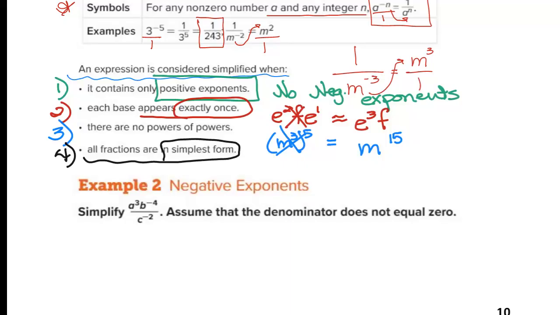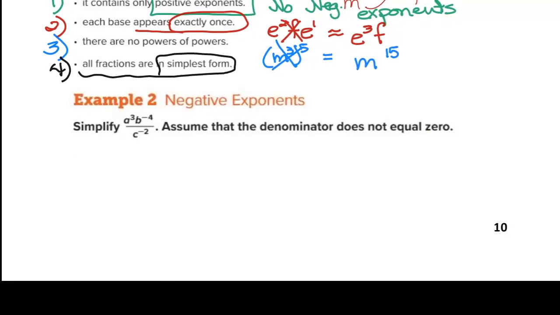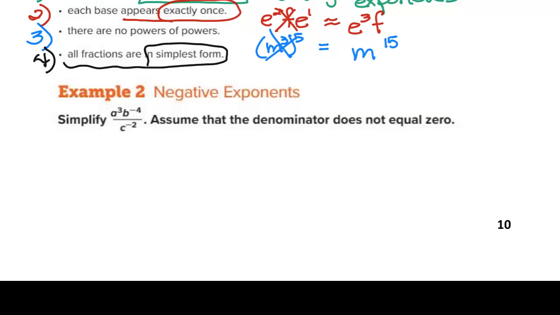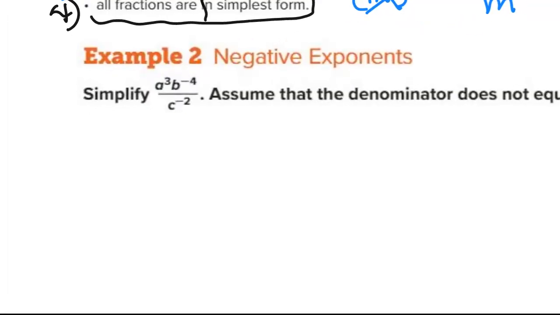All right, so let's take a look at example 2. We have a to the third, b to the negative fourth, divided by c to the negative second. First of all, do you see any repeats of your bases or your variables? No. Okay. But I do see that we have some negative exponents. So first up, and you just take it step by step, a to the third. There is no other a. There's nothing wrong with that. So I'm just going to leave that as a to the third power.